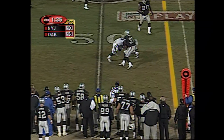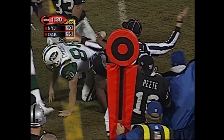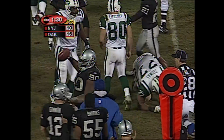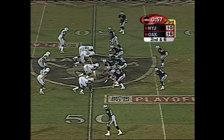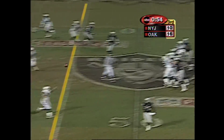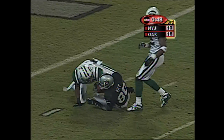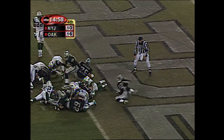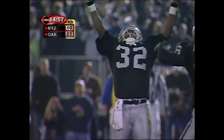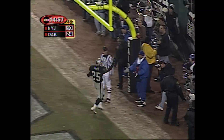And that is caught by Coles — beautiful play. Vinny to the outside to Anderson. And Anderson has the ball — no whistle. It was a fumble. Raiders recover it. Watch Johnny Harris rip it out with his right hand. And that's Rice on a slant — Jerry Rice — to the 3. Crockett the tailback. Crockett with the ball. Crockett with a touchdown. They try it on the ground. Garner. Charlie Garner adds the deuce.